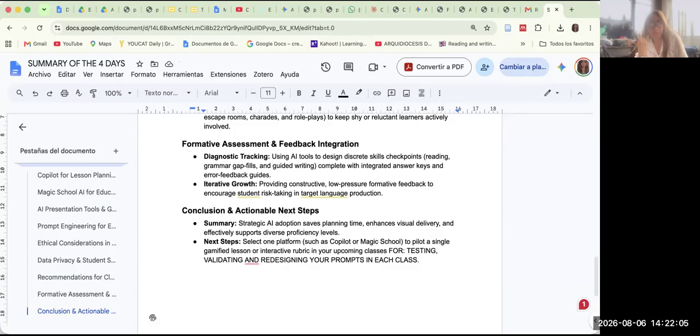Remember the prompt: role, output, format, the audience, the specific task, content, and the level of your students, to introduce this amazing world of artificial intelligence that has arrived to stay with us for a long time.